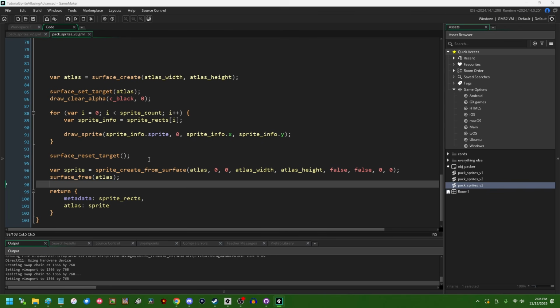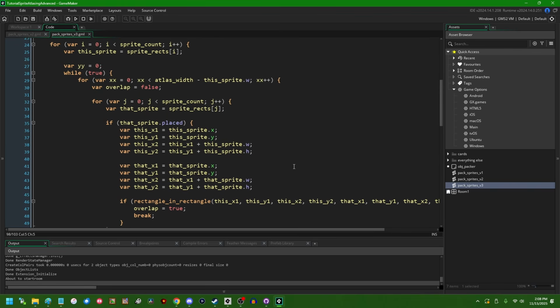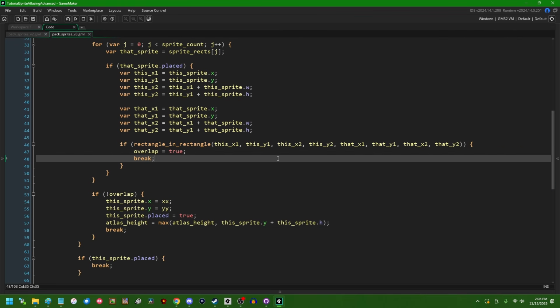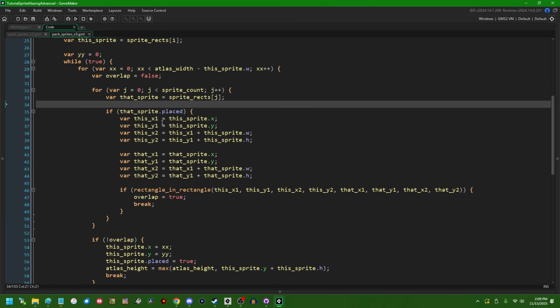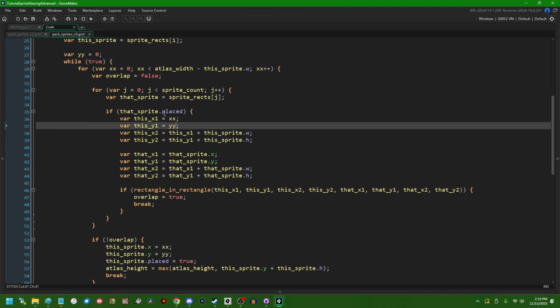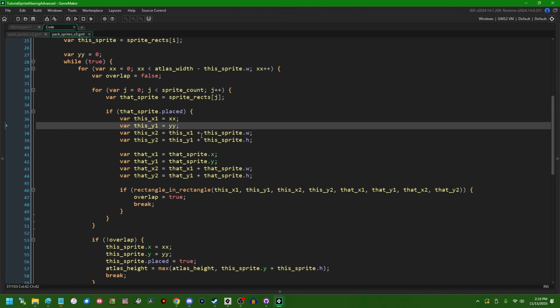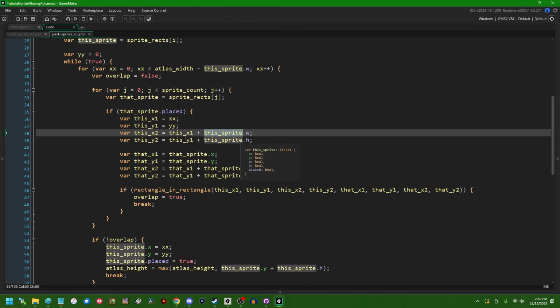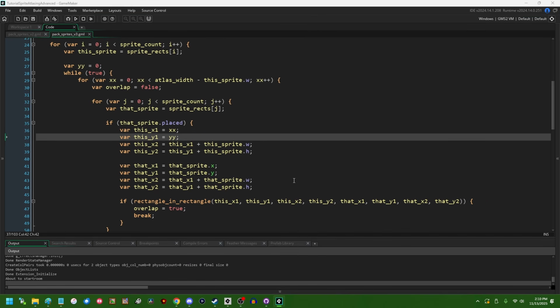And now if I run this for the first time in, what, 20 minutes, the game is going to hang for maybe 10 seconds or so. But once it's done building the atlas, unless I did something incorrectly and it went into an infinite loop, let's see if there's anything obviously incorrect here. Oh, you know what? Initializing this x1 and this y1, this should be initialized to xx and yy, because xx and yy are the actual coordinates that we're checking. And at this moment, this sprite.x and y are always going to be 0, so we're never going to actually check any different location when we do that. All right, let's try that again.